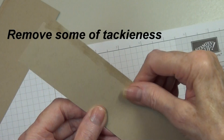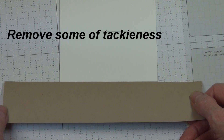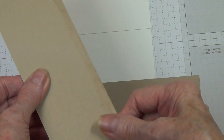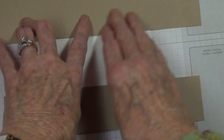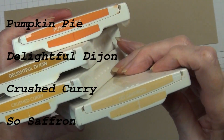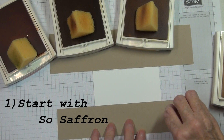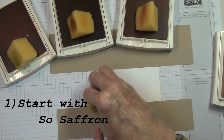Here's the trick to working with this two-way glue pen so that it works like a post-it note: you want to remove a little bit of that tackiness. Don't overdo it, just do it a couple of times, and then you're going to match that up perfectly. These are the colors I chose to go with — we are so lucky to have all these wonderful ink colors. This So Saffron is absolutely one of my favorites for sponging; if it's a color you don't already have, it's one you want.